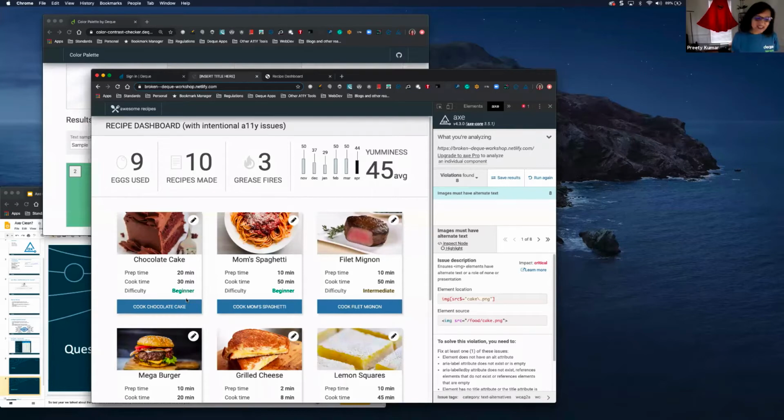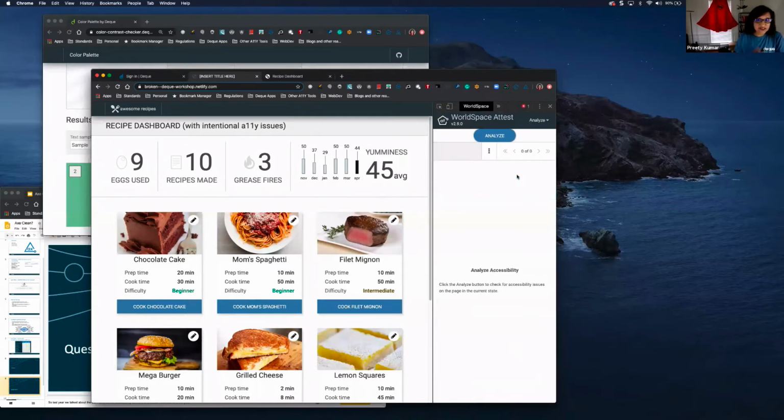But I'd like to do more. How good is this or how bad is this? I need some semantic information to go a little further. What we decided to do is really look at the most important ones and add them to our WorldSpace Attest browser extension, to be renamed, which you can get by upgrading to a paid product, basically.